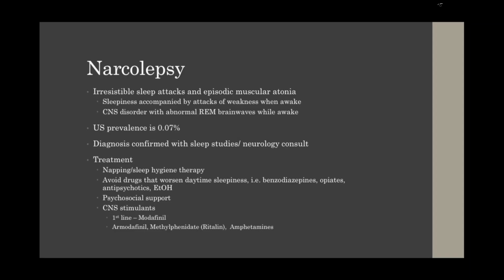Narcolepsy: irresistible sleep attacks, episodic muscular atonia, so weakness when awake. It's a CNS disorder with abnormal REM brain waves while awake. So they go into REM sleep with narcolepsy. They just go right into REM and then wake up again. That's what narcolepsy is. Prevalence in the United States is only 0.007%. Diagnosis is with a sleep study and neurology consult.